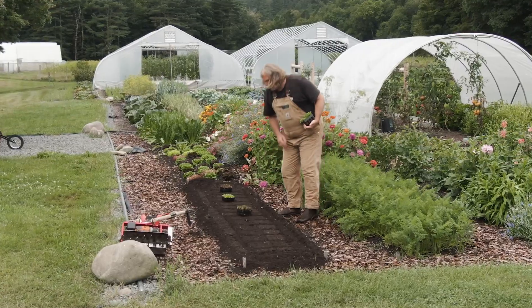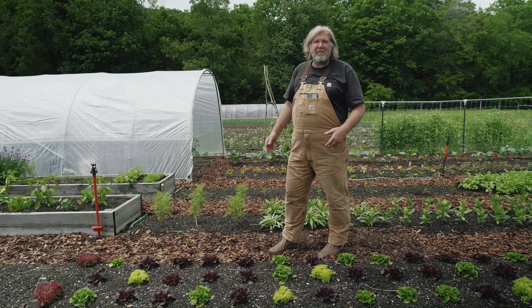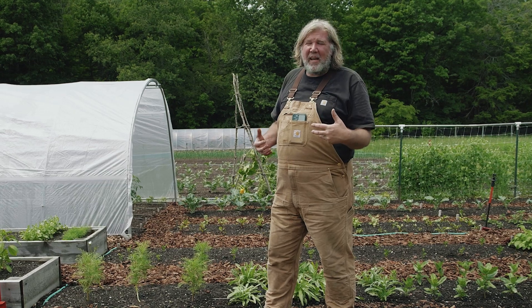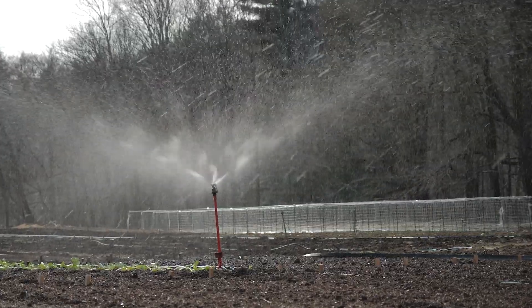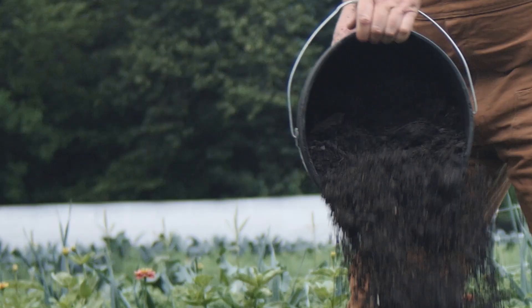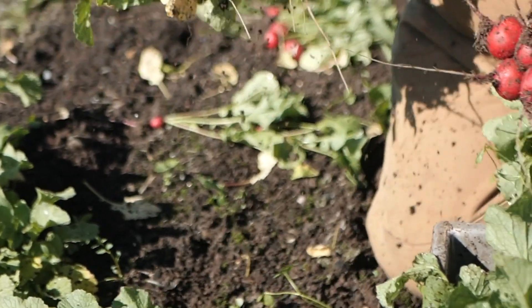Also, let's say you have excess moisture and really muddy paths — now you have something where the water can drain through and you have a less muddy place to walk. For my farm, even if it was muddy I wouldn't put down the wood chips because I'd find another way for drainage. In terms of water, I do have irrigation so I wouldn't do it to hold on to water. And I add loads of compost, and there are wood chips in my compost, so I'm getting all those benefits of organic material and adding to the soil life already.